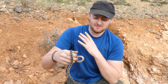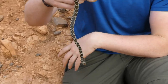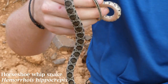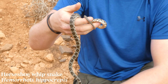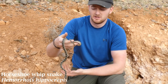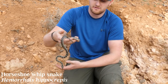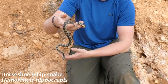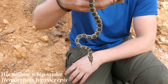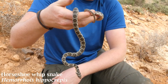We've just said goodbye to the other guys at the airport and started the next leg of our trip, and we've just found the first snake by checking a well. Balan got this horseshoe whip snake, Hemorrhois hippocrepis, and this is actually one of the few snakes that isn't a first for me because I have actually found this species in Portugal. We've taken a little bit of time photographing this snake, so we're going to get it back first. It's one of the fast-moving diurnal snakes you find in this region — we've seen a few on the road but lost them. This one was in a well, so we've actually managed to get it.